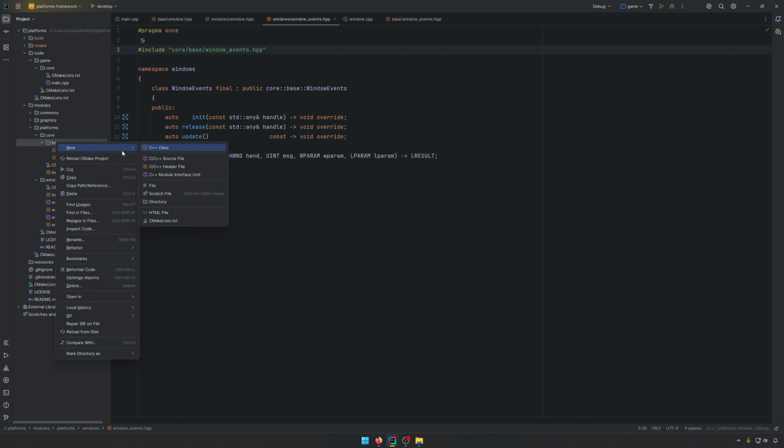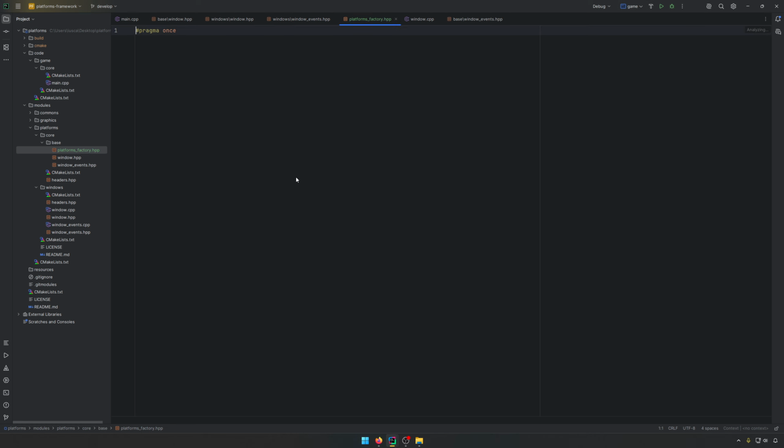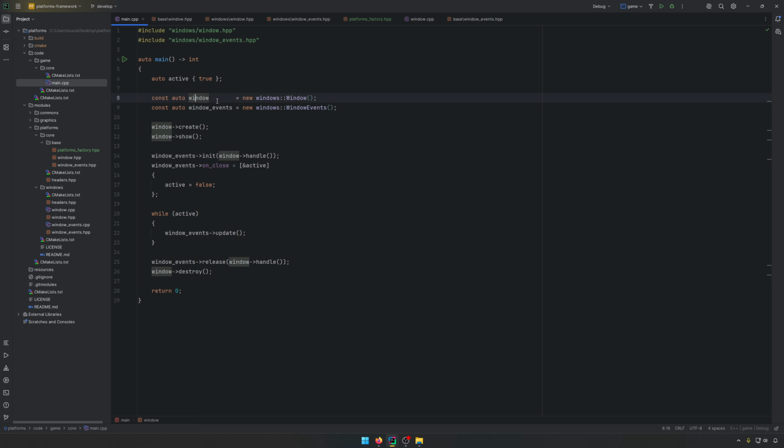So, the first thing that I want to do, I want to create a new header in the base class, and I will call it Platforms Factory. Why this name? Because, like we have in our main file, we have a window and we initialize it with a specific type of the window that we want based on the platform.